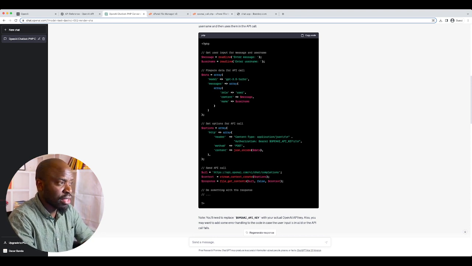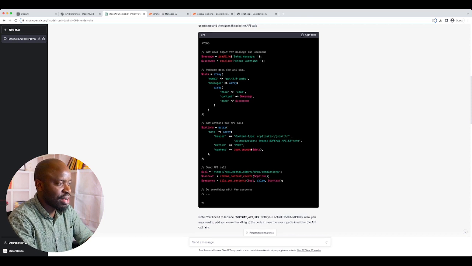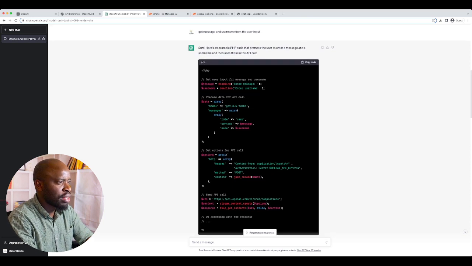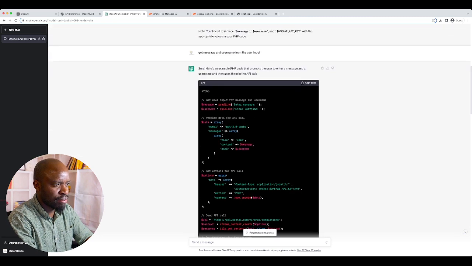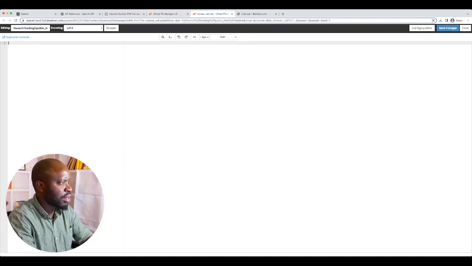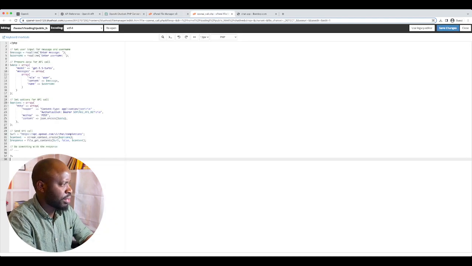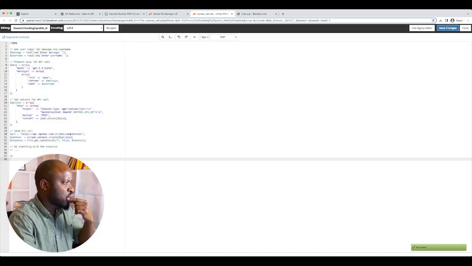Let's see. Let's confirm until it works. Who knows? Let's see how it's going to happen here. Good. All right. So we grab this one. We go back here. We say, okay, are we having PHP code around it? Yep. I will save that, and this file is called OpenAI core.